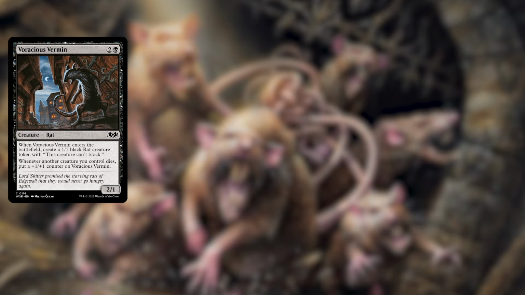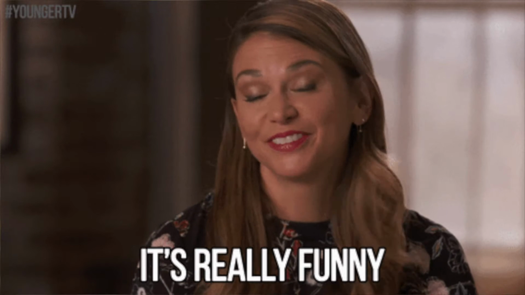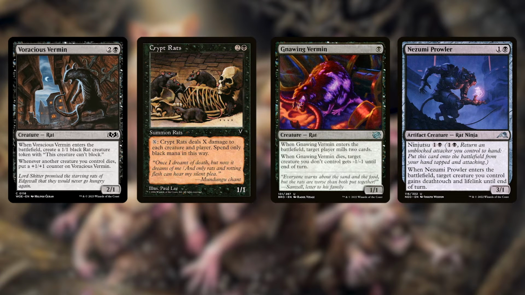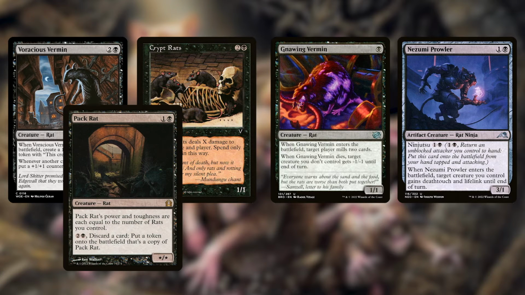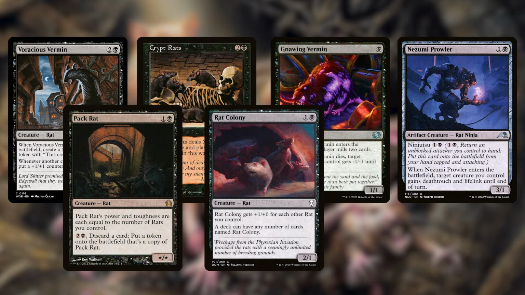We will play lots of rats in this deck, like Voracious Vermin. When this one enters the battlefield you'll get a rat. We play Crypt Rats, of course, the Rat of God. We need to play a Gnawing Vermin as well. Great for milling. Nezumi Prowler is a rat that gives some deathtouch and lifelink. Of course we need to play an iconic rat, Pack Rat. And Rat Colony gains +1/+0 for each other rat you control.